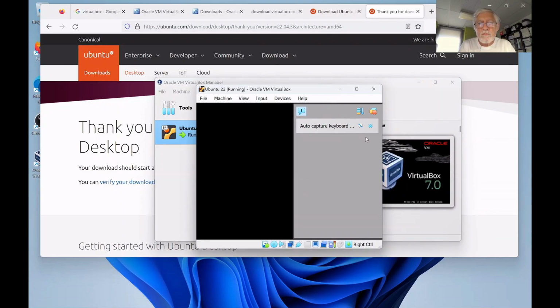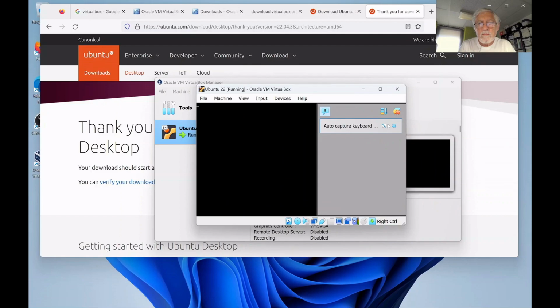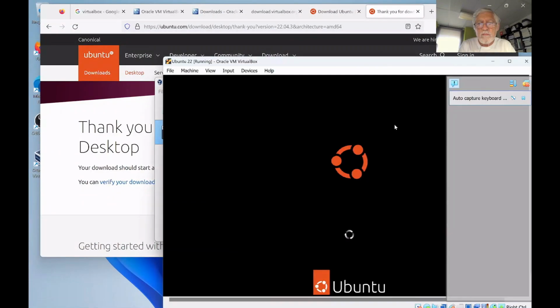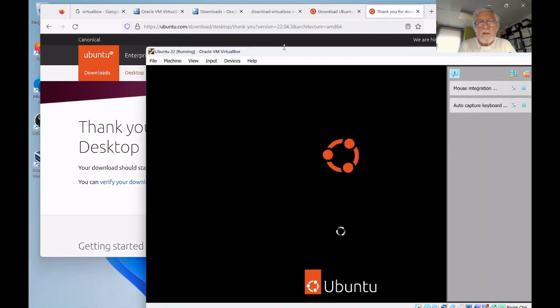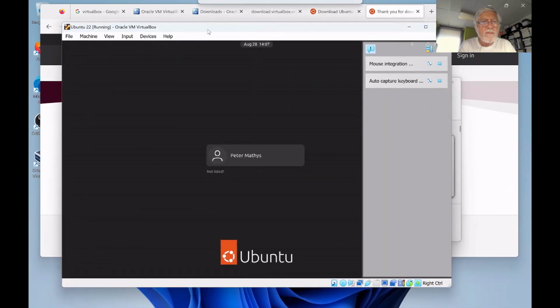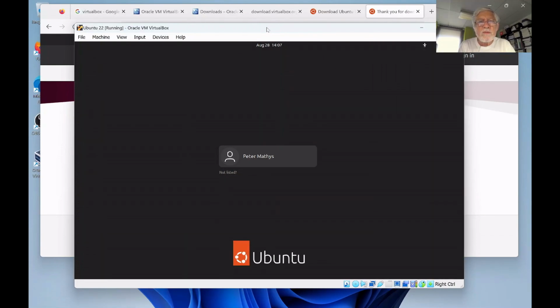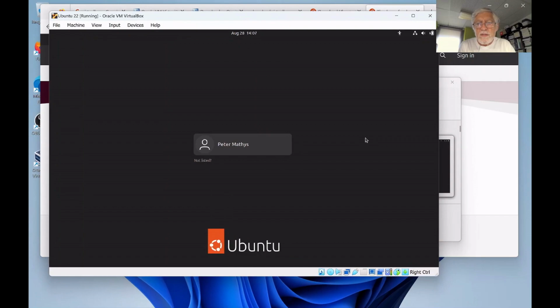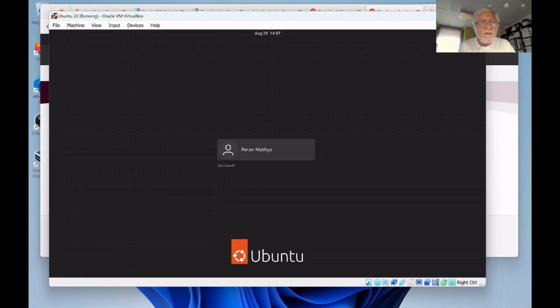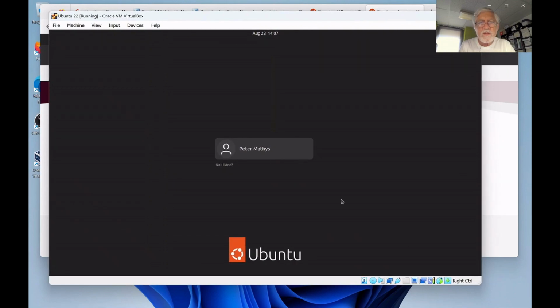Okay, so now it's coming back up again with the auto capture of the keyboard and the mouse. And you can see that the screen is now larger of that virtual machine. We can actually now grab one of the corners and resize it, and it should continuously become larger and smaller.